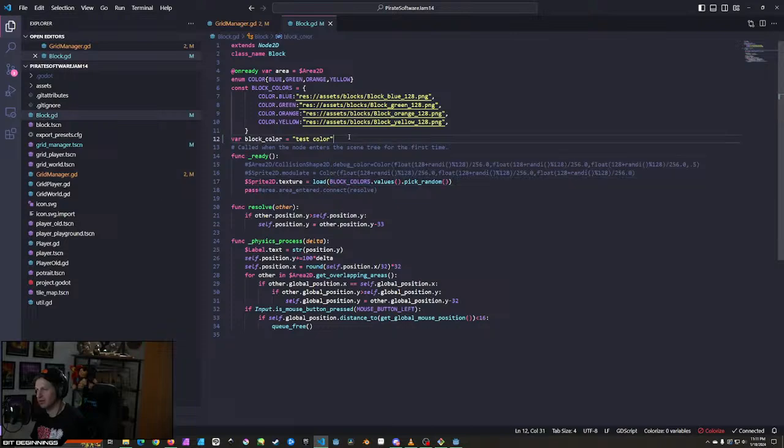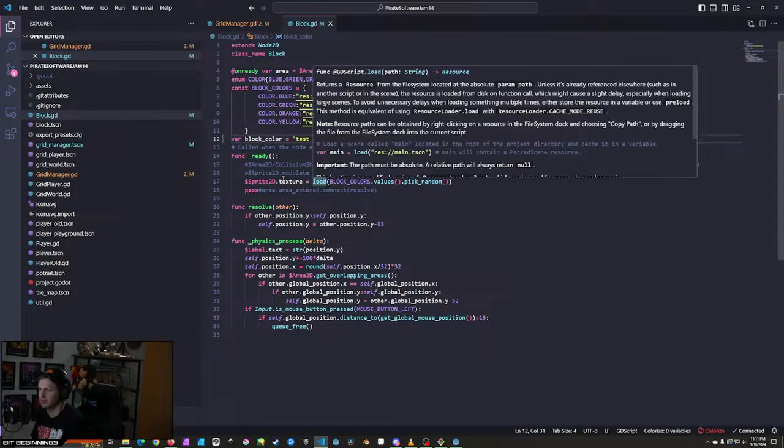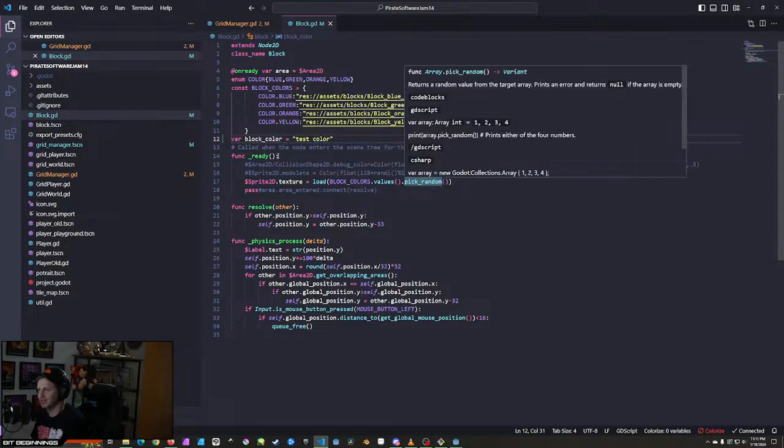Oh, I think I know why. It's loading a texture.